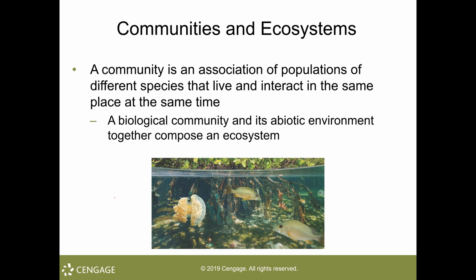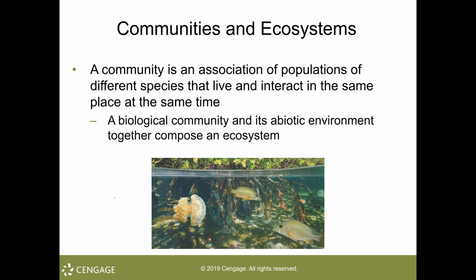Organisms exist in an abiotic environment that is essential to their lives and their interactions with one another. Minerals, air, water, and sunlight are just as much a part of a bat's environment, for example, as the flowers it pollinates, since it depends on nectar and insects. A biological community and its abiotic environment together compose an ecosystem. Like communities, ecosystems are broad entities that refer to ecological units of various sizes.